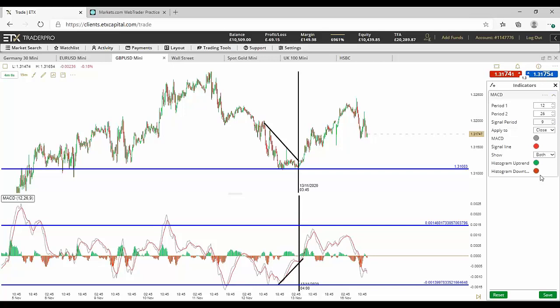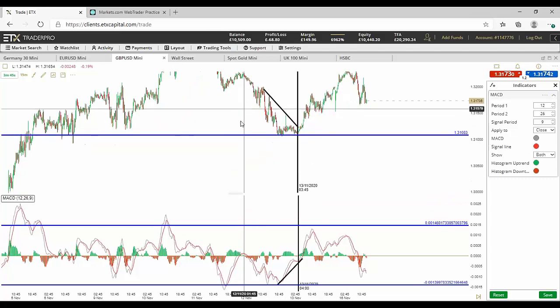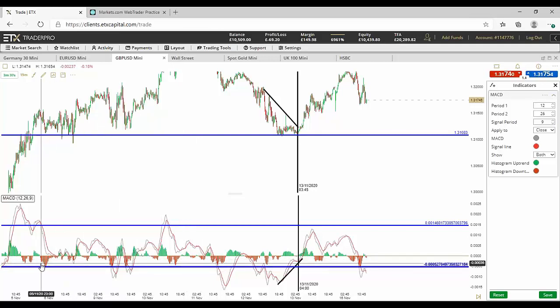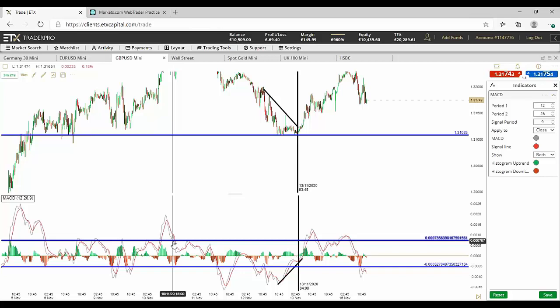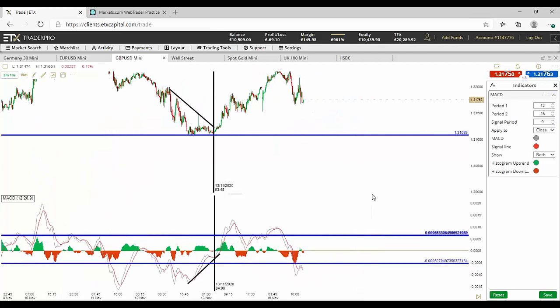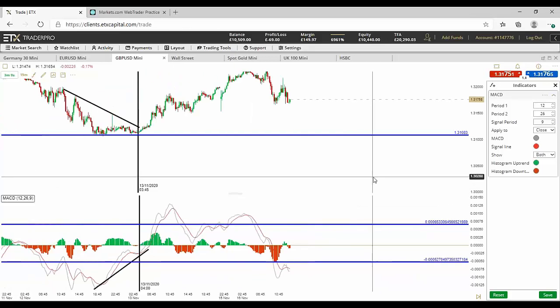I don't generally look at the histograms, but you can use them in a way. I don't massively use it, but histograms are just another aesthetic way of looking at the actual MACD and signal lines. I think more prominent are the actual lines themselves. You can see here, rather than using the MACD lines, you could probably use the histogram to show overbought and oversold areas. If I move this here, it's the same result, but I'm using the tip of the histogram. You see that? It's showing exactly the same thing, overbought and oversold, but rather than using the lines, I'm using the histogram itself. You'd use the same here on the oversold part, and on the overbought side, let's say roughly around about there. That's where you know when the market's roughly overbought. So it's just giving you a bit of a heads up. And again, this is a 15-minute chart, remember, so it's shifting a lot quicker.